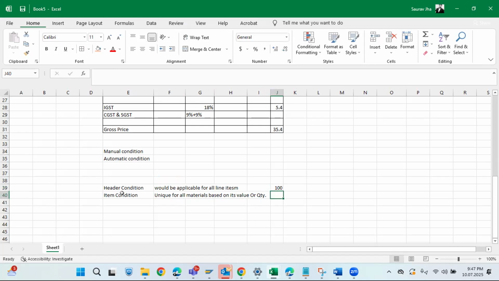Suppose you have 10 line items, then automatically 10 rupees per item condition would be divided equally as a freight condition. You got it?